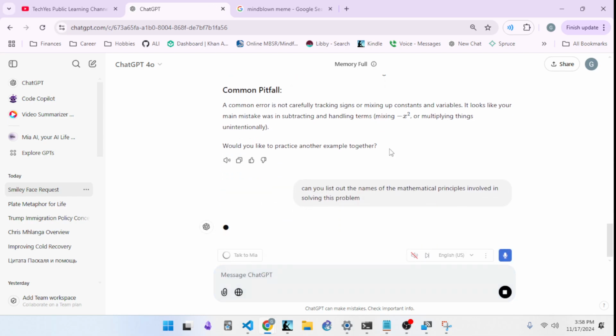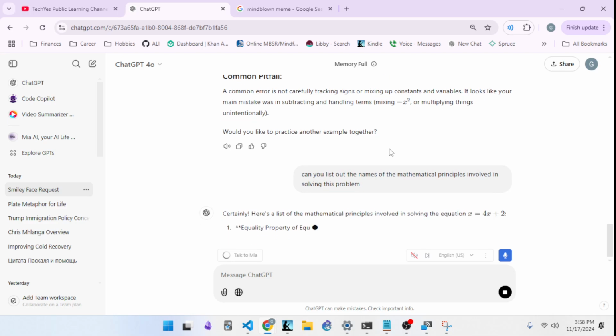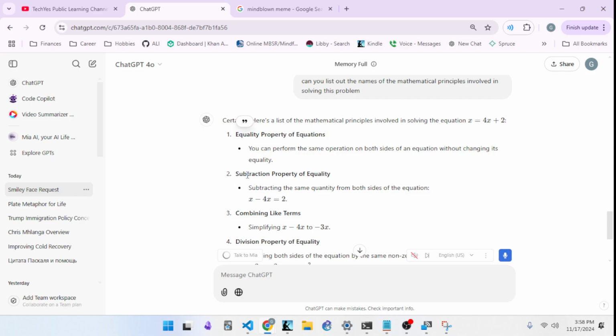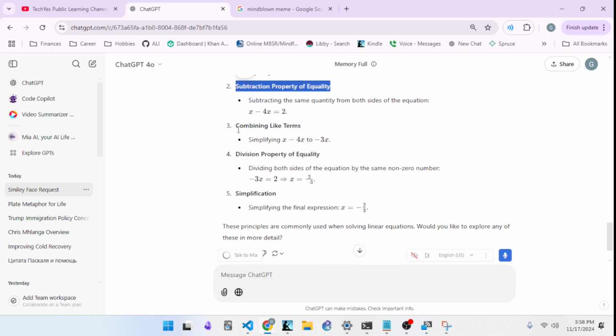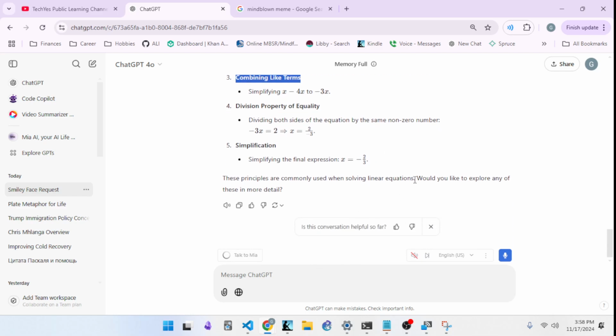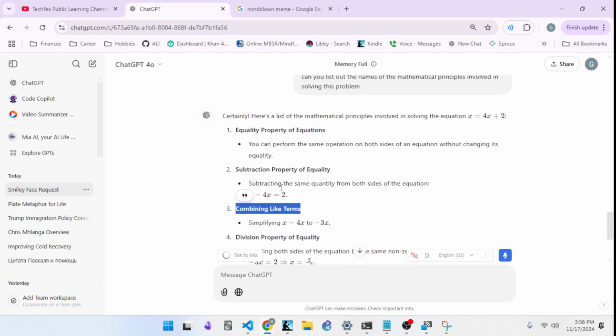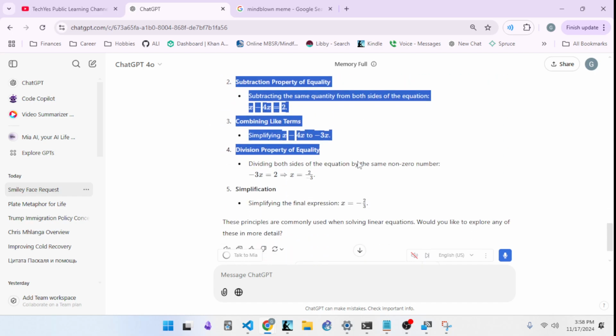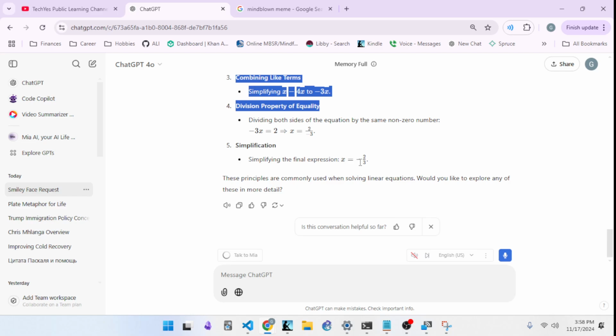Look at this, and now it's all there. Like the textbook won't even have that. The textbook will just assume you're not going to go back over properties of equality, properties of equations. It's just assumed you already know that. You're not going to go back through combining like terms and all this. It's easier if you have any gap in your knowledge. If you've never seen anything like this, or you forget what this is, you just get refreshed instantly.